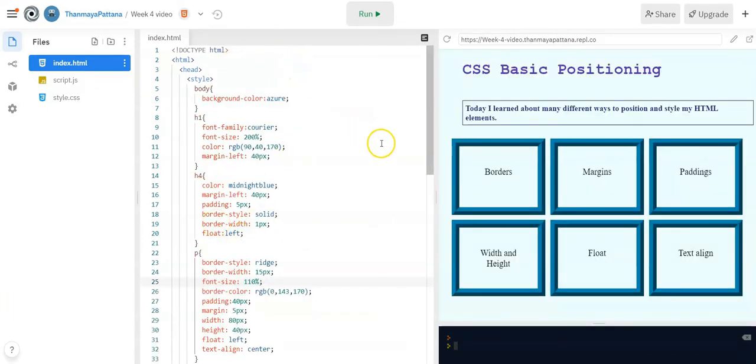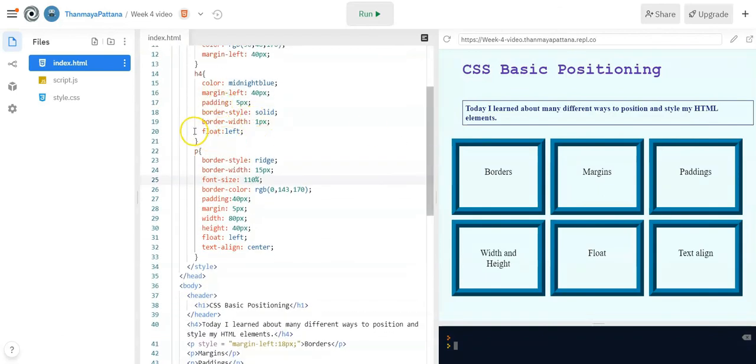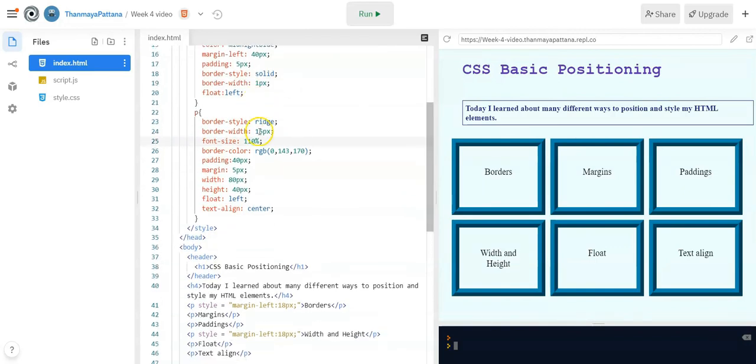Over here I sort of implemented all of the styles and techniques that you learn in this video in a final HTML page. Over here you can see that I used margin padding, here's float, and I changed the border style to ridge, something that I didn't go over much, but it creates this unique pattern that looks a little 3D. I used RGB to create this teal blue color that didn't exist otherwise.